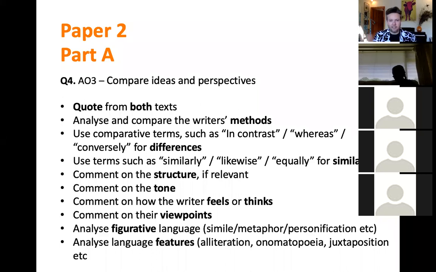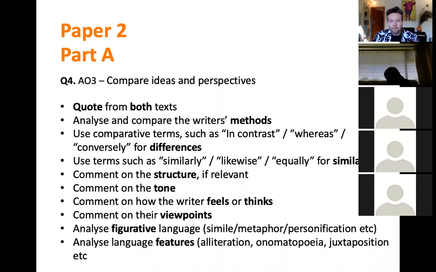Comment on the structure, if that's relevant, as well as the tone. Think about how the writer feels or thinks. So kind of get into their brain through the language. You sort of semi-psychoanalyze them about why they think that. And so comment on their viewpoints, for instance. If you're finding that actually their viewpoint is very conservative, that's worth commenting on. And it might be, again, in combination, if they're using lots of formal language, if they're using some sort of old-fashioned or traditional grammar or punctuation even, then perhaps say that contributes to their viewpoints being very traditional and conservative.